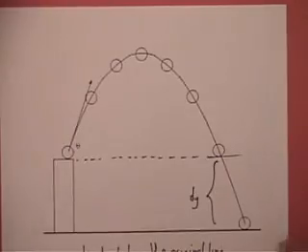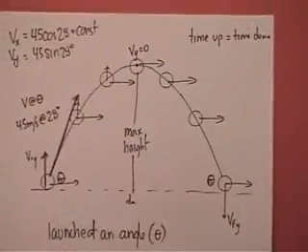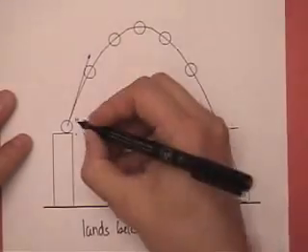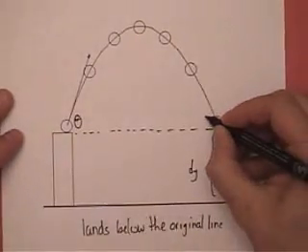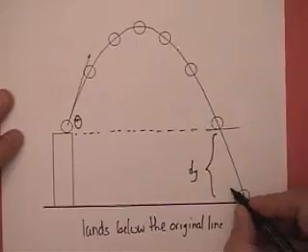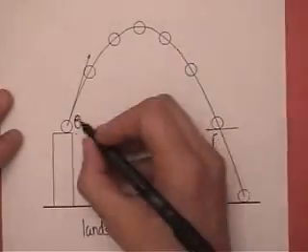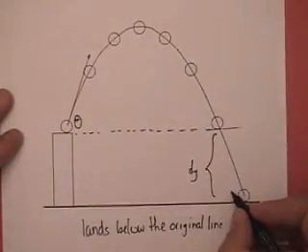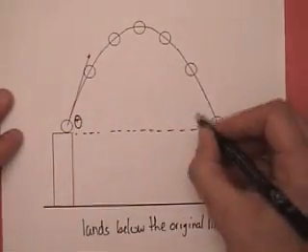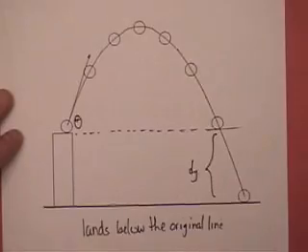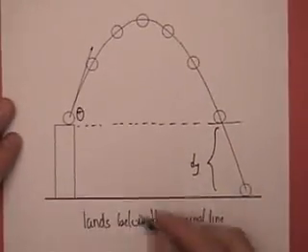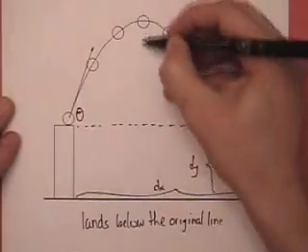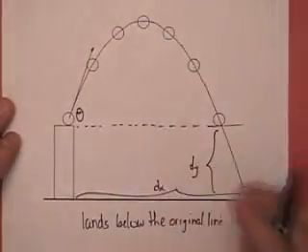Everything else about the previous question, all of these things, they apply to this. This angle here would be the same as this one, but it has nothing to do with this one. This one here is not related to this angle at all. So if this is 28, this is not 28. And if this is 28, this is 28, but who cares? That's going to do us no good at all. Your range is still the same thing. It's from here to here. That's your dx. This is still your maximum height.